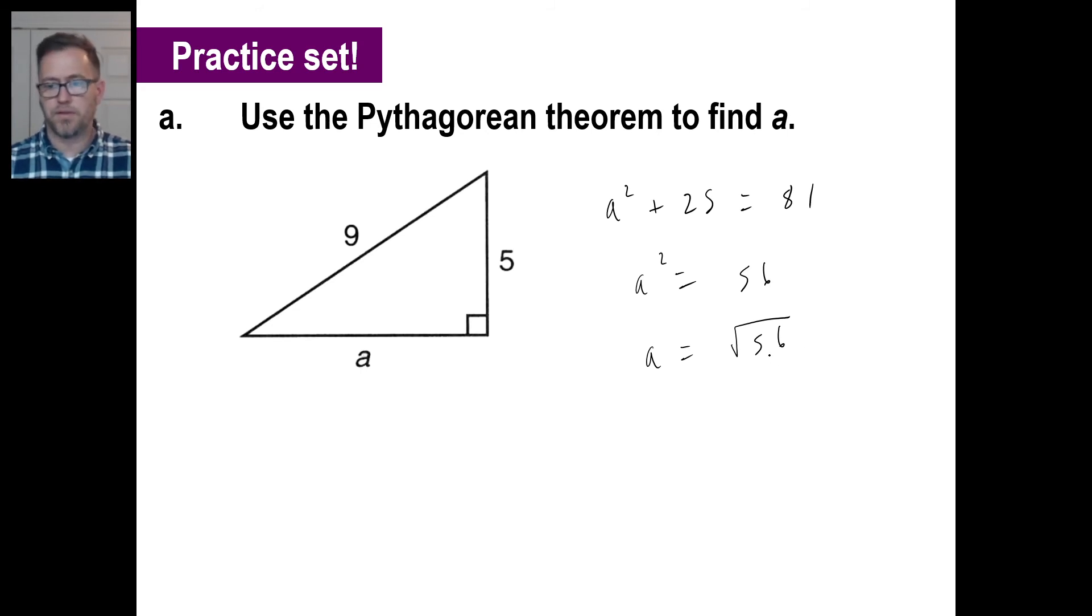Now, one thing is true about this is you can take the 56 and you can bust it up in the piece. Anytime you see a 56 or some kind of an even number like that, check and see if one of the factors isn't a perfect square that you can kind of yank out of there. If you're not sure what to do, take your 56 and just go, okay, factor tree. Oh, 7 times 8. That's a prime number. 8. Oh, let's see. 2 times 4. 2 is a prime number. 4. Oh, that's another 2. There's another 2. There it is.